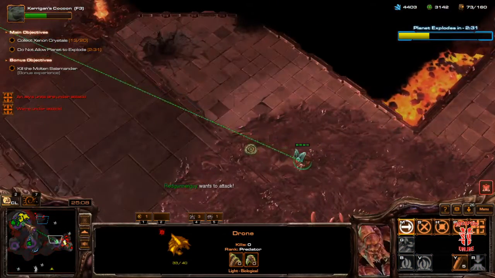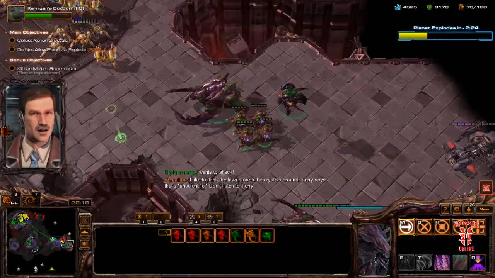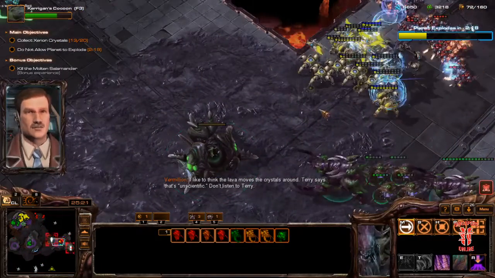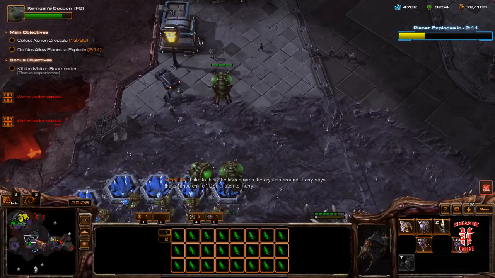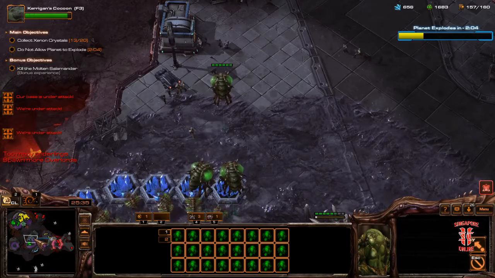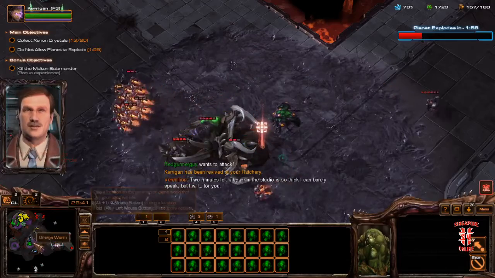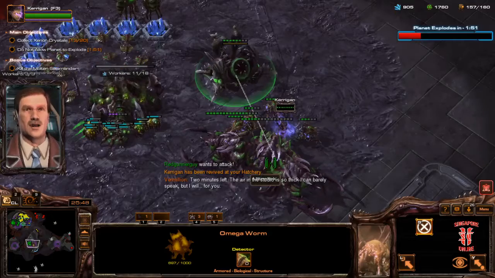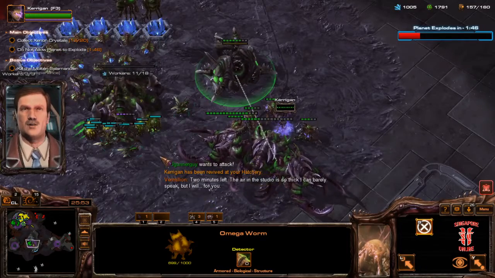Our allies are being attacked. I like to think the lava. Okay, retreat, retreat, retreat. Terry says, honestly, jump back at the Nidus. Let's get out of here. Oh dear. Retreat, get at the Nidus, get out of here. The Nidus died, like this one. You could have just like jumped it and got out of there. Oh crap. How many more? Oh, fuck. Okay, okay, there are a lot of crystals down here.